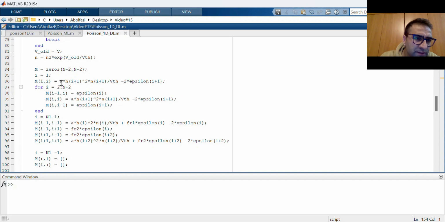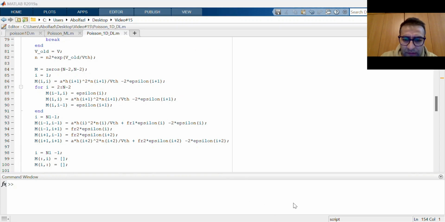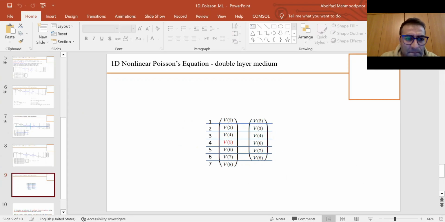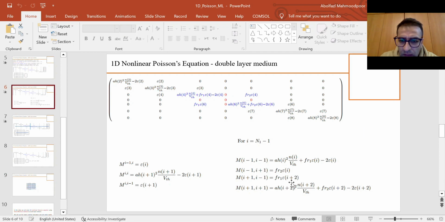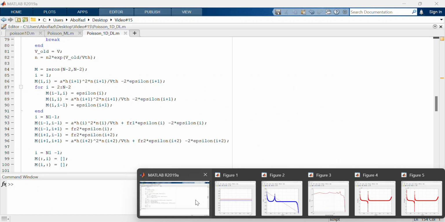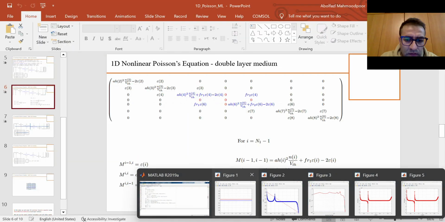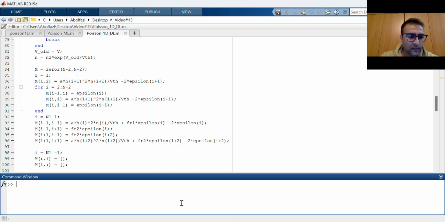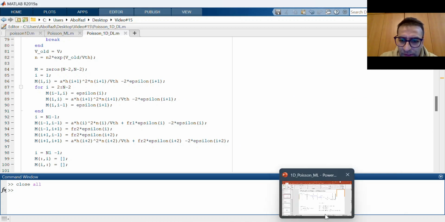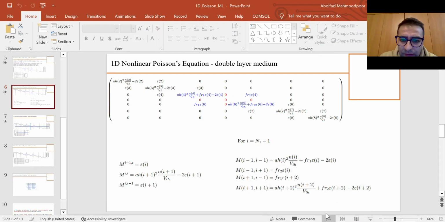Main part here. Everything okay here, child, and here. Close out and just check the formula here.